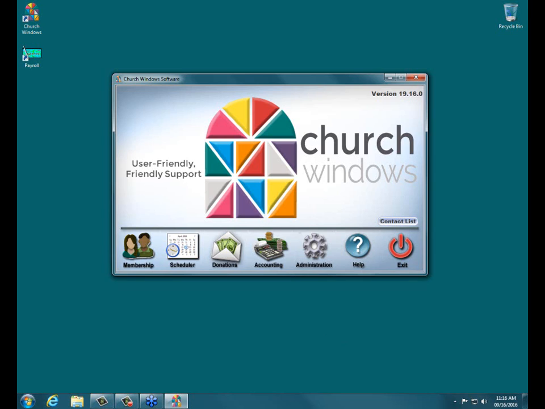Okay, so the next thing I want to touch on is if you ever need to restore from a backup. It could be that there was some data entry that you want to overwrite in the Church Windows program, and when you restore Church Windows data, understand that it's going to take all of your Church Windows data back to the same state it was in at the time you ran your backup. It could be something where you want to restore data because you entered something improperly and you just want to go back to the way it was before.